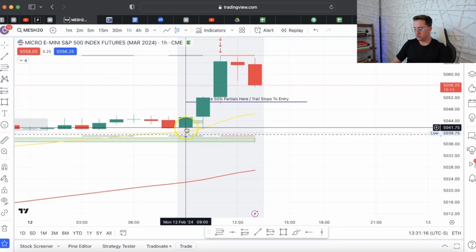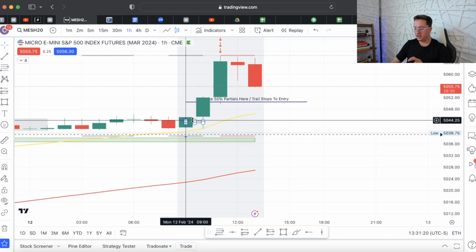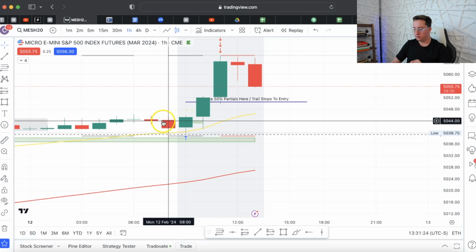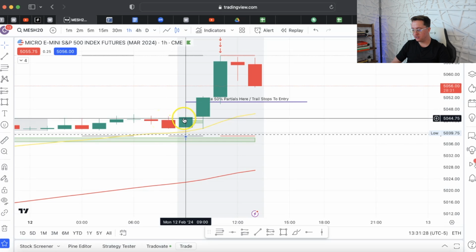This candle right here was a spinning top, but I want you guys to notice how the body of this candle right here, look at the body, how it engulfed the body of this candle. This was the open of the previous candle, but this candle said, do you know what? I'm pushing higher, and I'm not just pushing higher. The wicks do matter in a way, but you want to see how the bodies are opening and closing. That's going to give you guys a ton of confirmation.